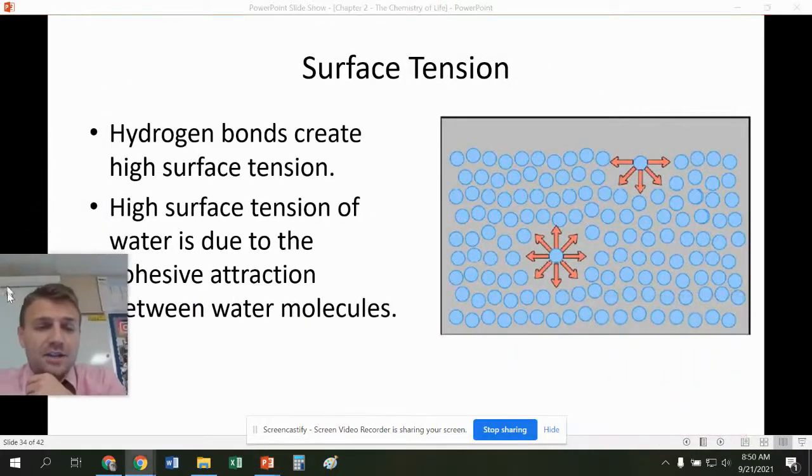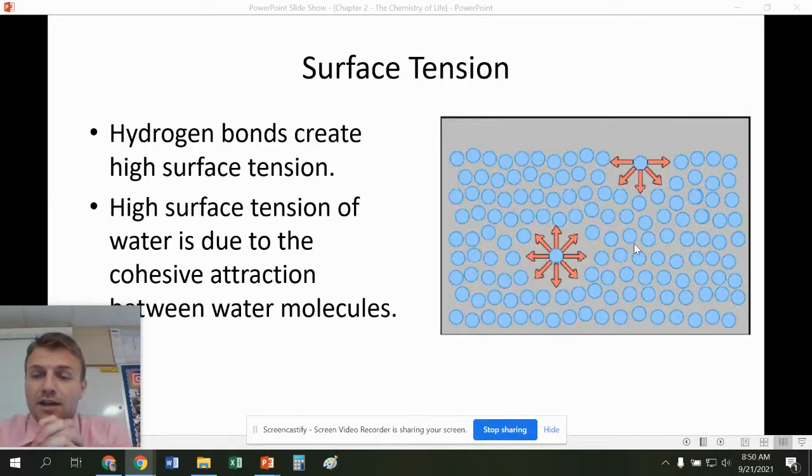Surface tension. There's a high surface tension that is created by water. It's because of all of the water molecules just being so small and attracted to each other that it creates this high surface tension. And what we see is insects and different things using this high surface tension to skim across the water. There's a lot else that goes on with this high surface tension, but this surface tension is just due to that cohesive property of water.